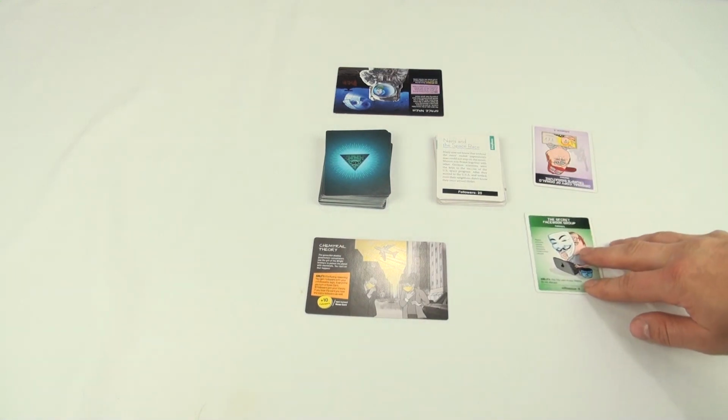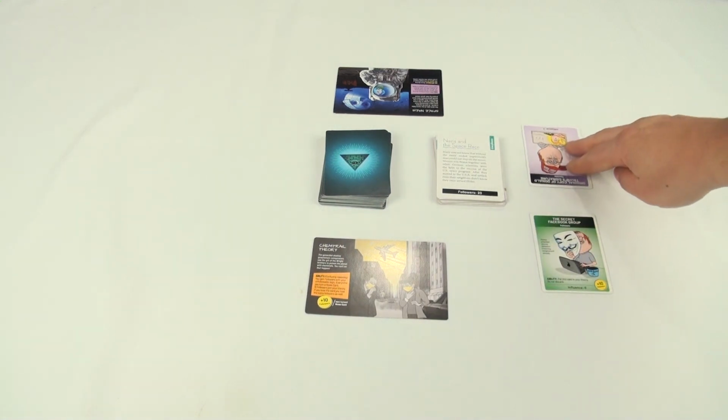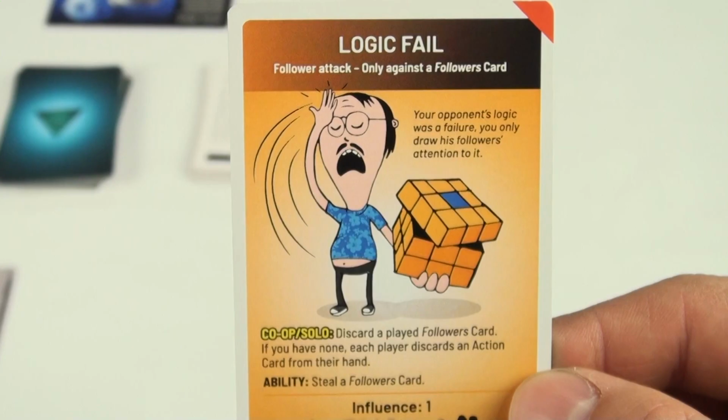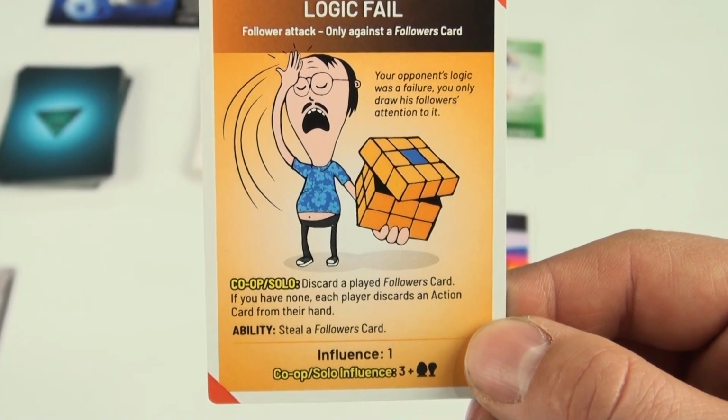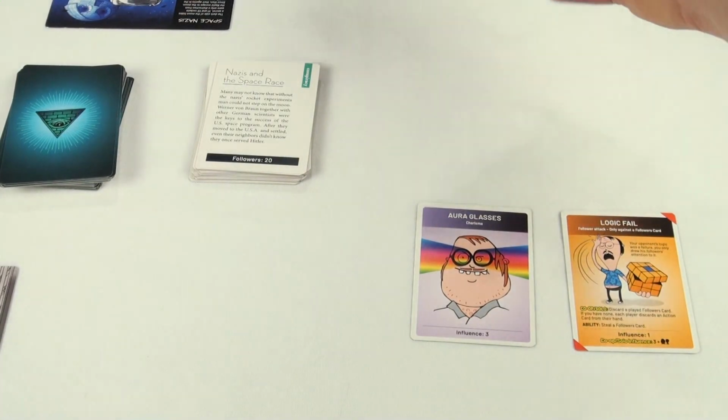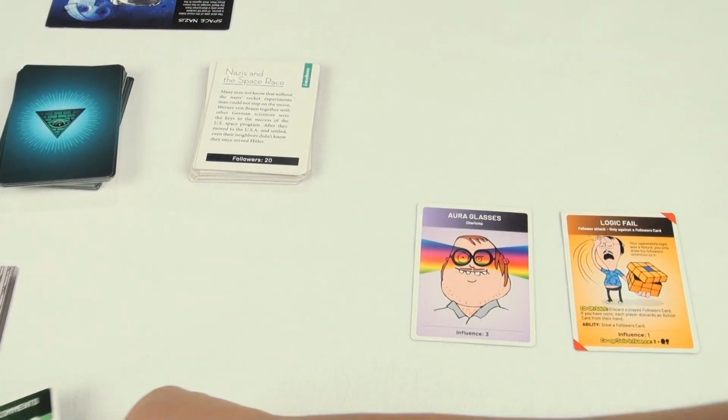Keep in mind that though we have chosen to play this card, its abilities don't go into effect until the end of the second round. This is important because there are action cards that can block or even steal your cards from the first round, so don't count your followers until they've been swayed.